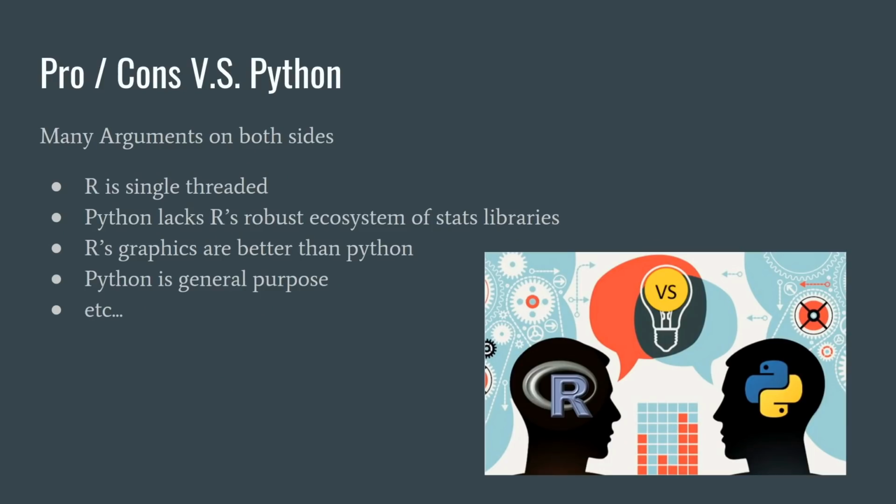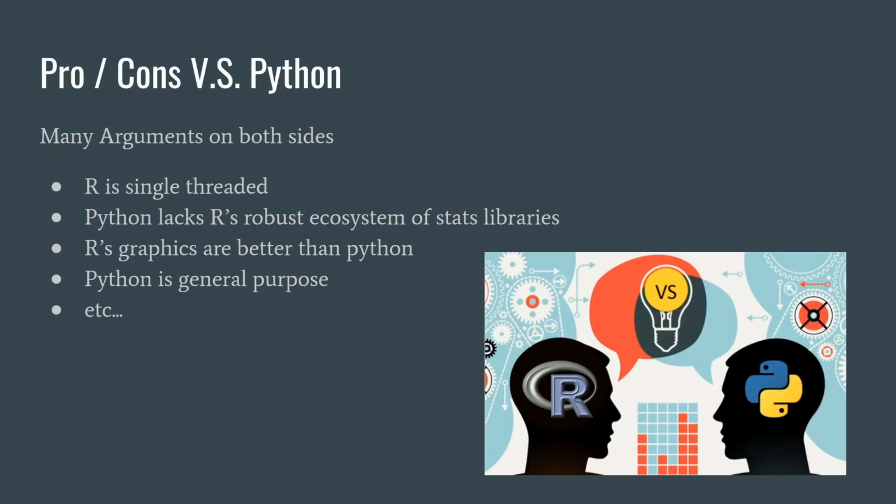Now, it is worth mentioning that R and Python are kind of put up against each other in competition, especially in the field of data science, and there are pros and cons to both languages. I've used Python a little bit, I've used R a lot, but when it comes down to right tool for the right job, when it comes to reproducible analysis, the tooling, the graphics, the just ease of writing code that is legible and reproducible, I do personally prefer R. But there are pros and cons to both sides of the argument.